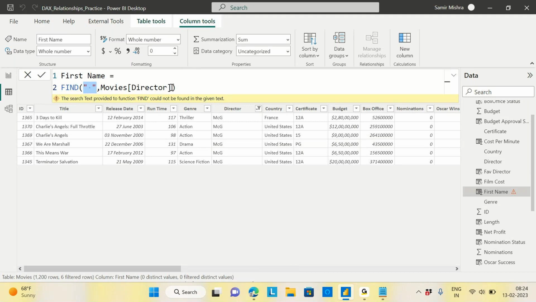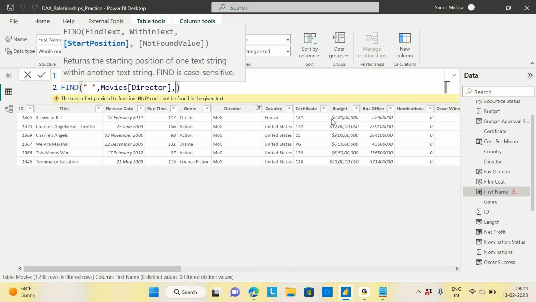To handle it, if we go to the third parameter for this director, the third parameter is the start position. If you don't give anything, it will start at the first position, in the sense, from the first character. So I don't want to give that. If you give it, it is also fine, you can give 1 here. But the main thing is the fourth parameter. How to go to the fourth parameter without writing the third parameter? Put another comma here. Right now, the blue is highlighting the start position, right? Are you able to see my screen properly?